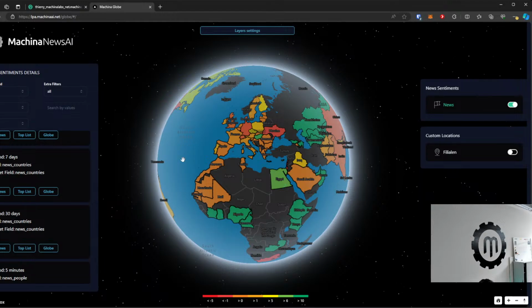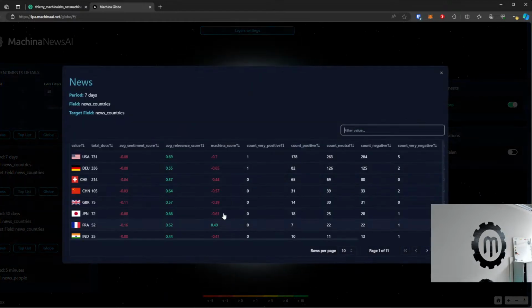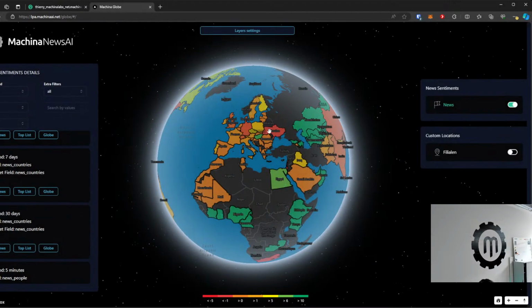So you just put in a simple search query for what you're looking for, and then the system is going to surveil that subject for you in real time from all the public sources that it can query, and give you all these different analyses. In the top list you have a ranking system, the sentiment analysis, the relevance analysis, and so forth, and you can also visualize it on the globe.